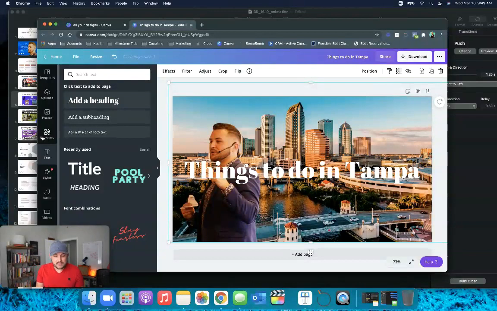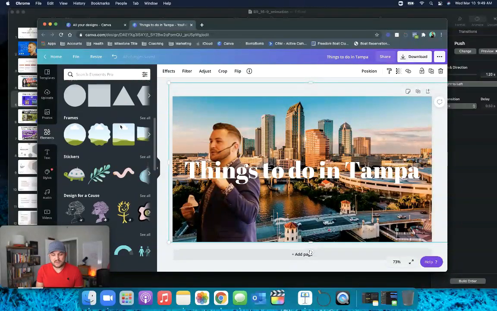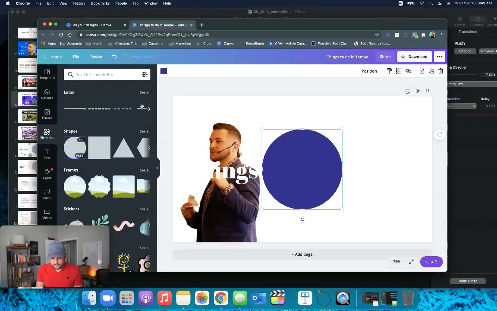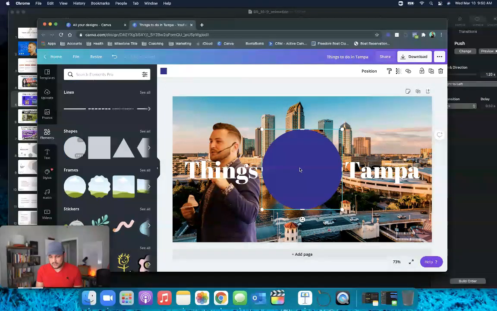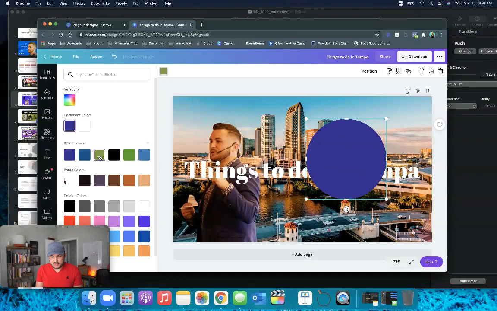There's elements on the left side here, which will give you access to a ton of stickers, lines, shapes, and different things that you can manipulate. And actually, I will show you one extra thing before I go here. Oh, it's a 6-minute video, but you're learning. I'm going to put shapes. Put it back there. I want the shape on here. So now it gives me the shape. I just picked the shape. Here's the color. I can change it to 1,000 different colors.